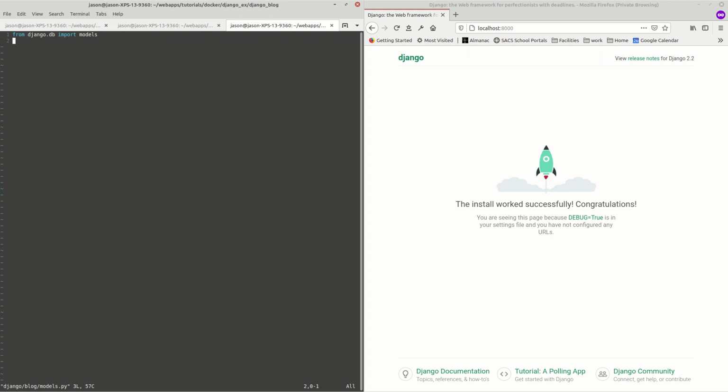I'll create a Post model, and we'll give it a created date, a datetime field, which will be set to the current time automatically.